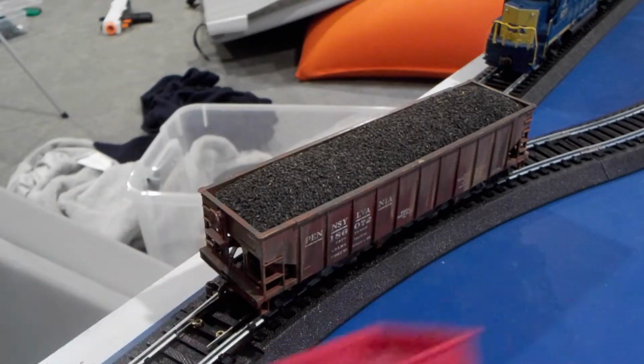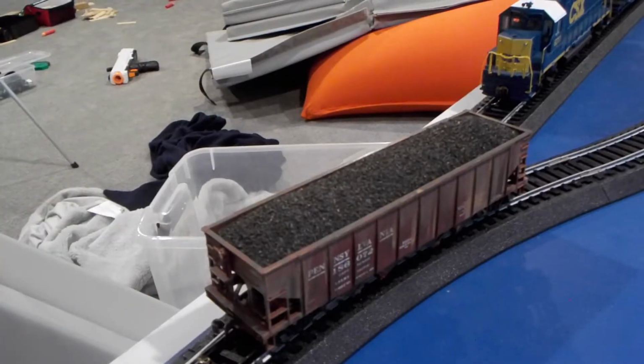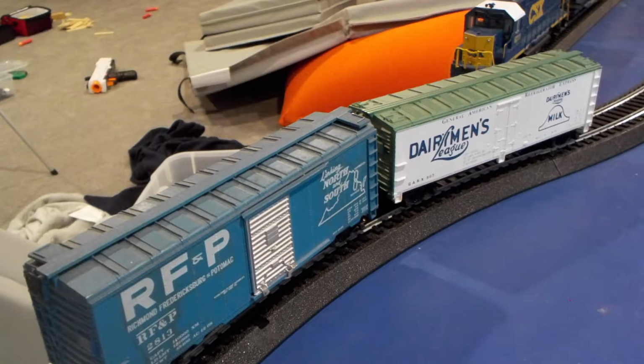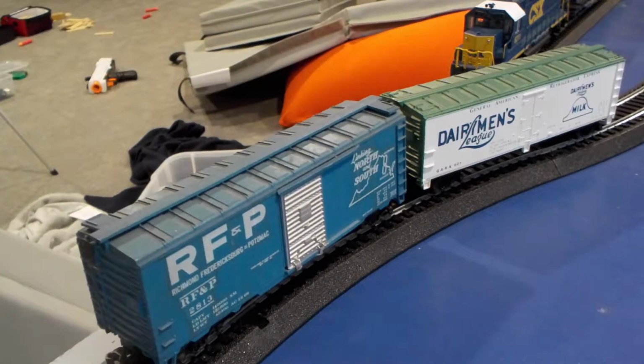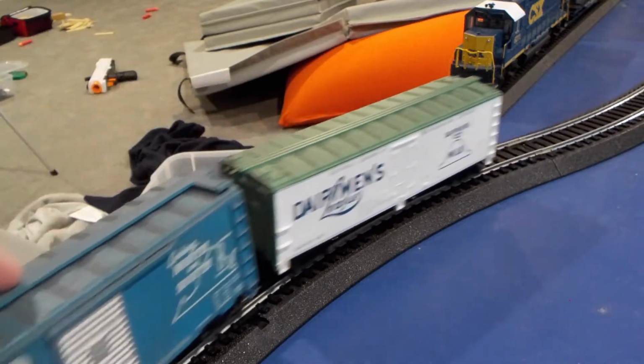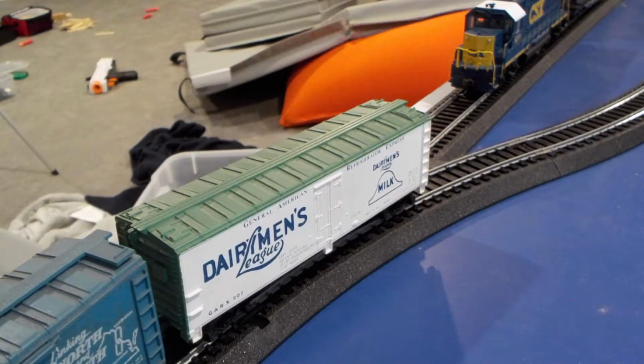And yeah, on to the next car. Oh, my camera's, you know, let's fix that later. For our last two cars, both the box cars. And so let's talk about this one back here. It's our milk one you saw on the siding beforehand that we picked up. Yeah, we like milk. We got it.